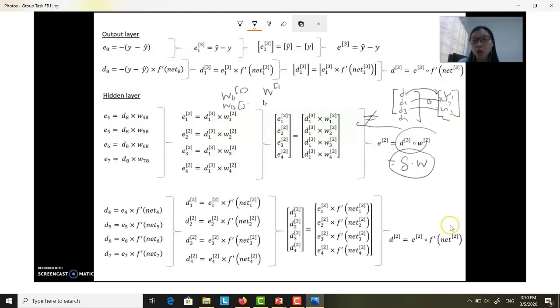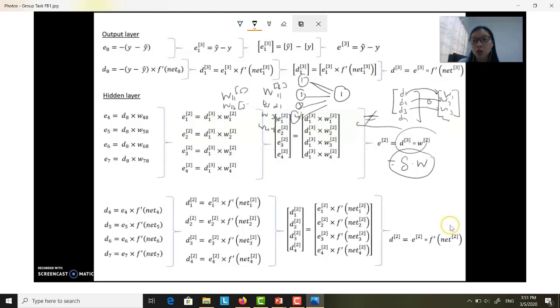This is layer number 2, and then W11, W21, W31, W41. Okay, because at the output layer you have only one neuron, which is neuron number 1, and then here you have number 1, number 2, number 3, number 4. So this one is 11, this one is 21, this is 31, this is 41. So this is where you need to convert this one into this version. It's not this version, this is a new version.